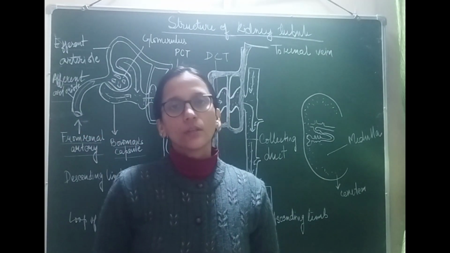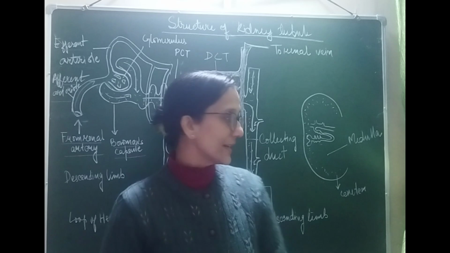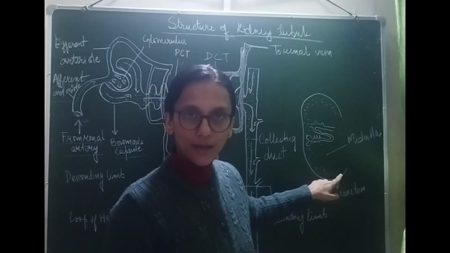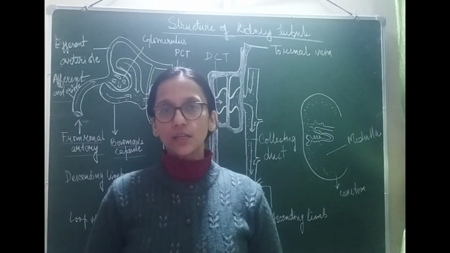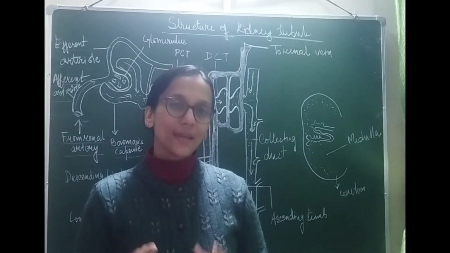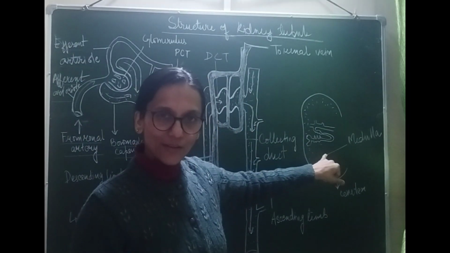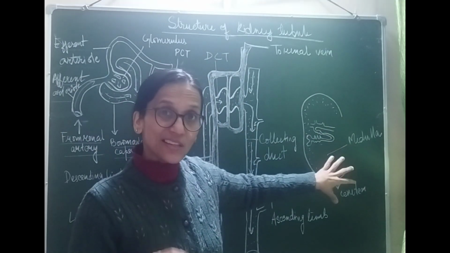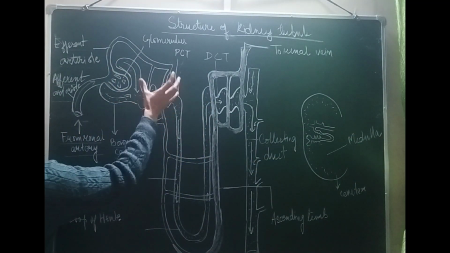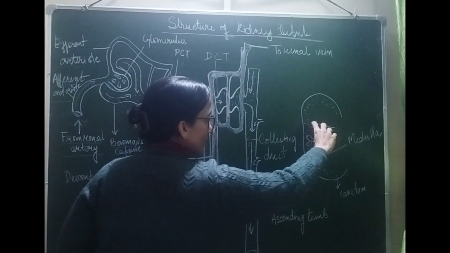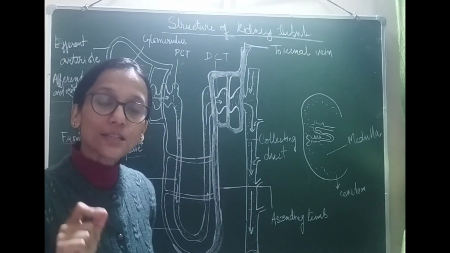So now you already know that the kidney is made up of many such nephrons. But when this kidney is seen from above, we find that the region of the kidney which is close to the capsule, known as the cortex, appears granular, whereas the middle part of the kidney appears striped. Why is this? Because if you look at the arrangement of the nephron inside the kidney, I've just drawn one nephron for our convenience, but you can imagine there are millions of such nephrons arranged in this way. The Bowman's capsule, the proximal convoluted tubule and the distal convoluted tubule remain close to the cortex. That is why the cortex appears granular.